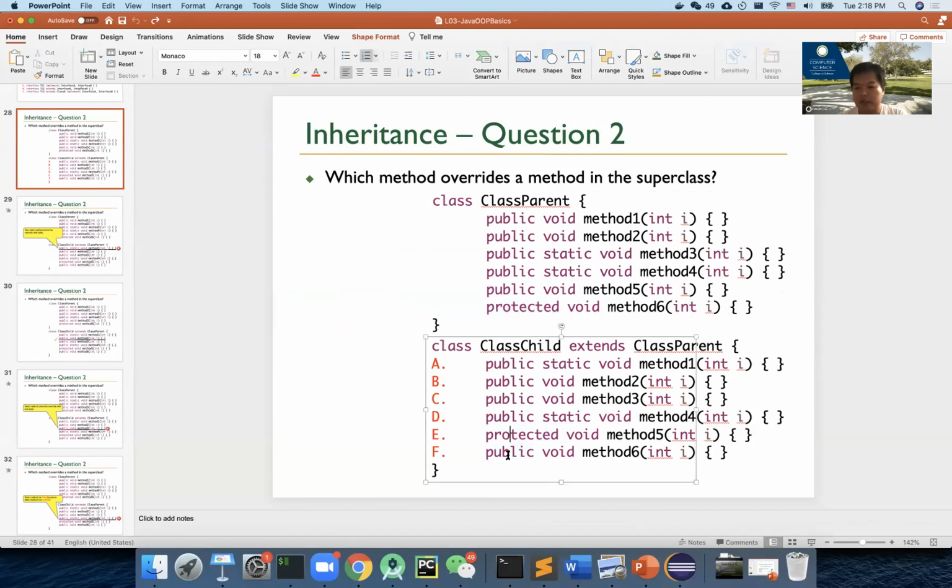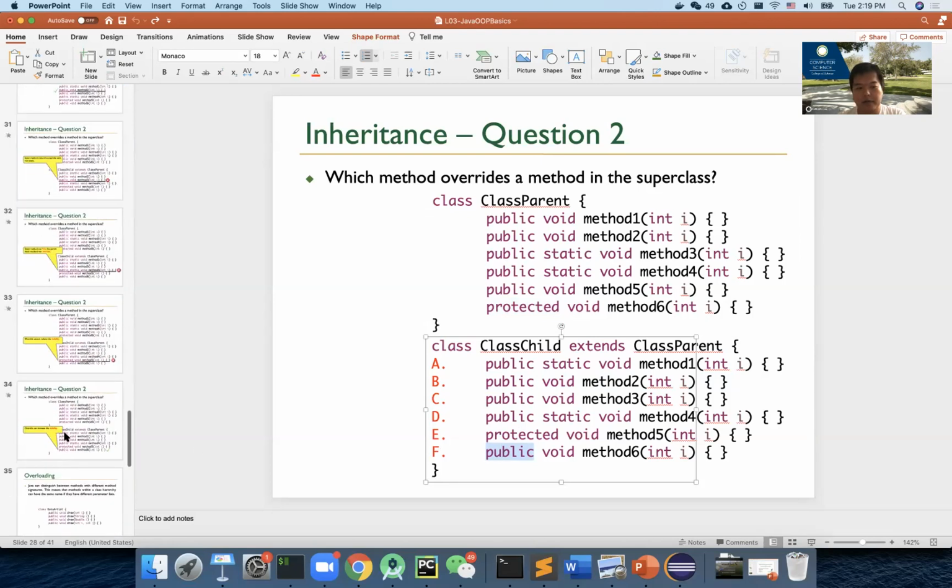One of them is correct. Even though I said that most of the time when you override, you have to keep exactly the same thing, there is one exception where you could modify the accessor, or visibility. And the question is, which way is allowed? Can you change from public to protected, or from protected to public? I think the correct answer should be F.